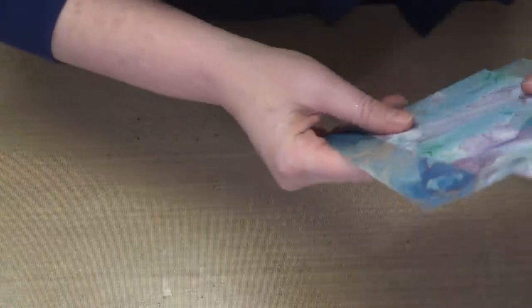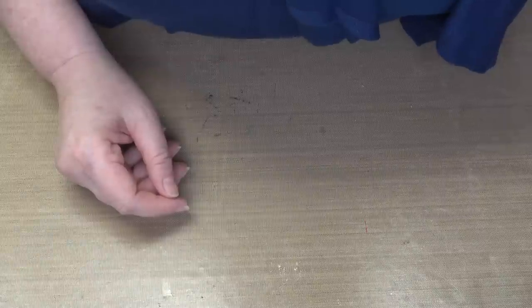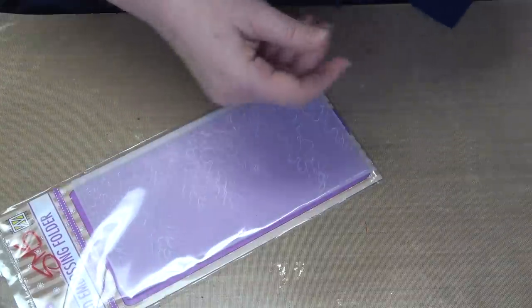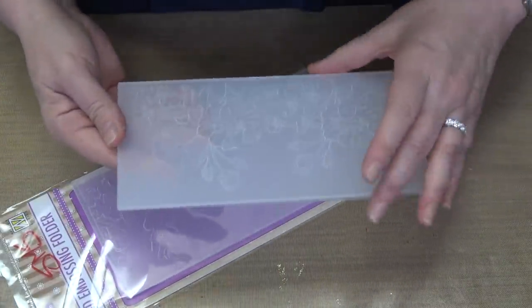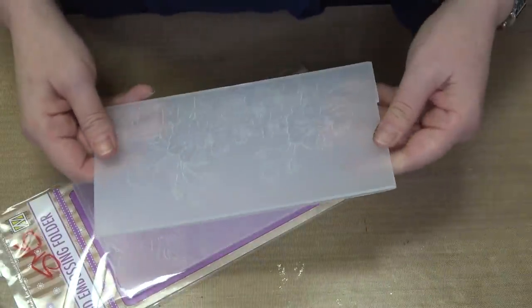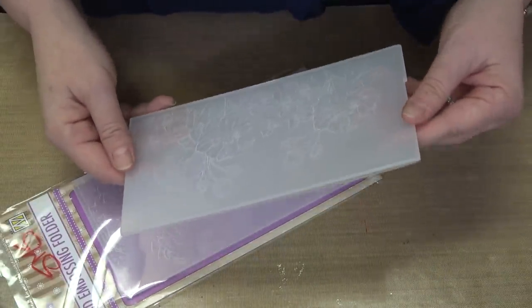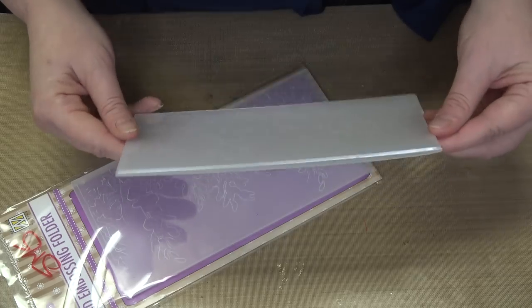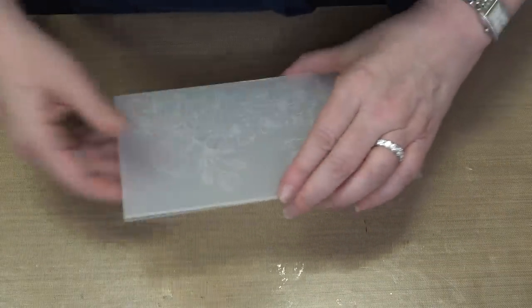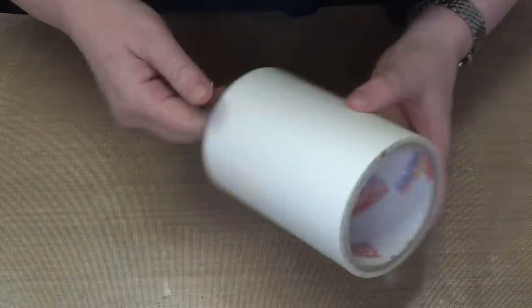Let me put these here. And maybe I'll bring over this one. Or this one. Do I want to use this one again? I don't know. Let's see what happens. What's the worst that can happen? The worst that can happen is it's only paper.